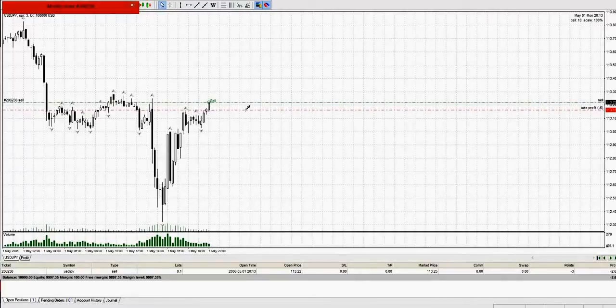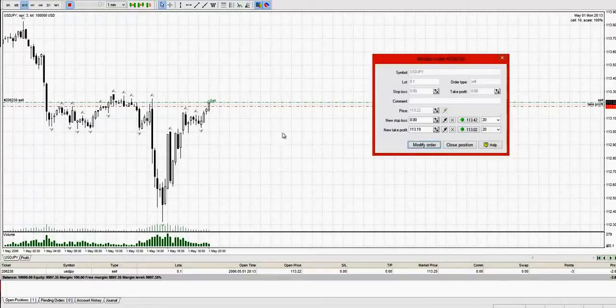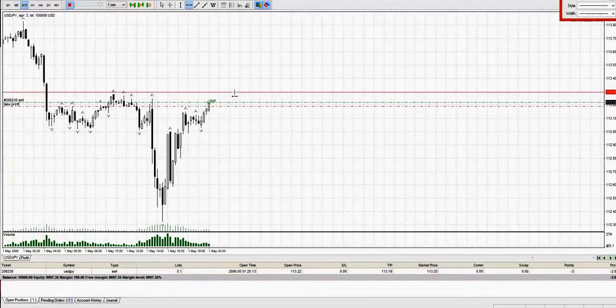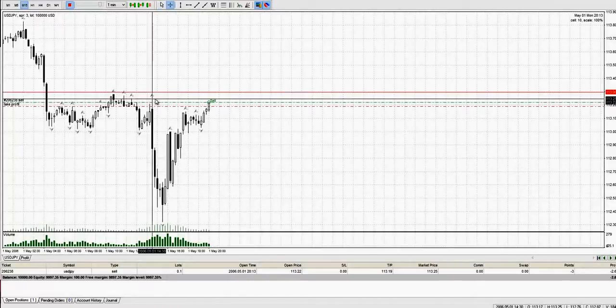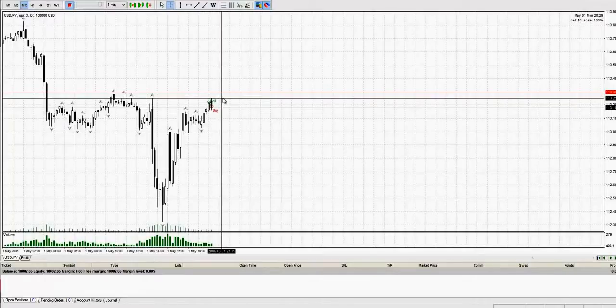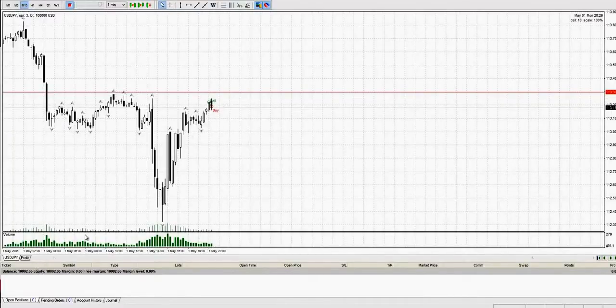Okay, now other than having bars which are larger and smaller volumes, you can also have bars which are smaller body but larger volumes, so it works both ways. Okay, as you can see, I place my take profit. My stop loss would be just a grid above. It's either a grid above or fractal, whichever you prefer. Okay, we took profit on the trade. Now I'll be scrolling the chart and I'll bring you the next trade.